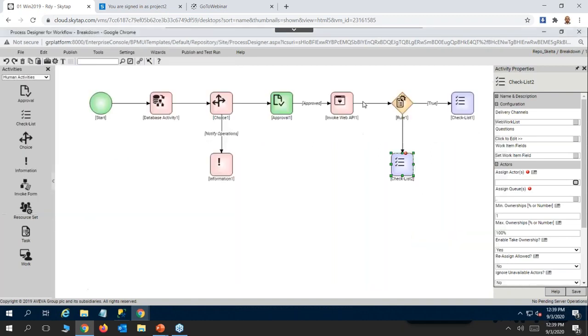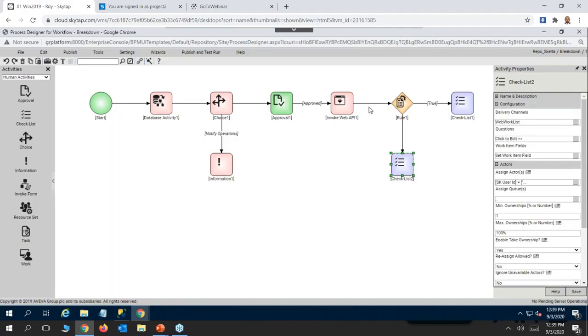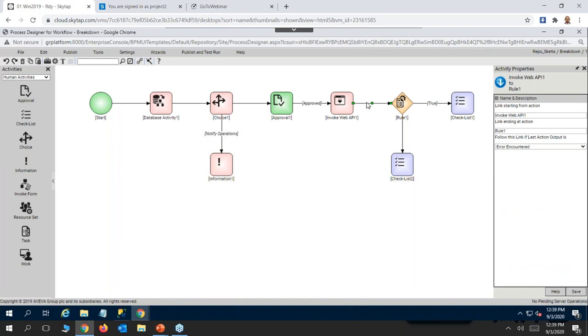Okay, update. So now we just want to verify that every link has to have a condition. For example, invoke web API, then it goes to rule, but it should say that if invoke web API is successful. And we can put unsuccessful things and we can handle the exceptions, we can do that. But for this symbol one, I am not adding anything.